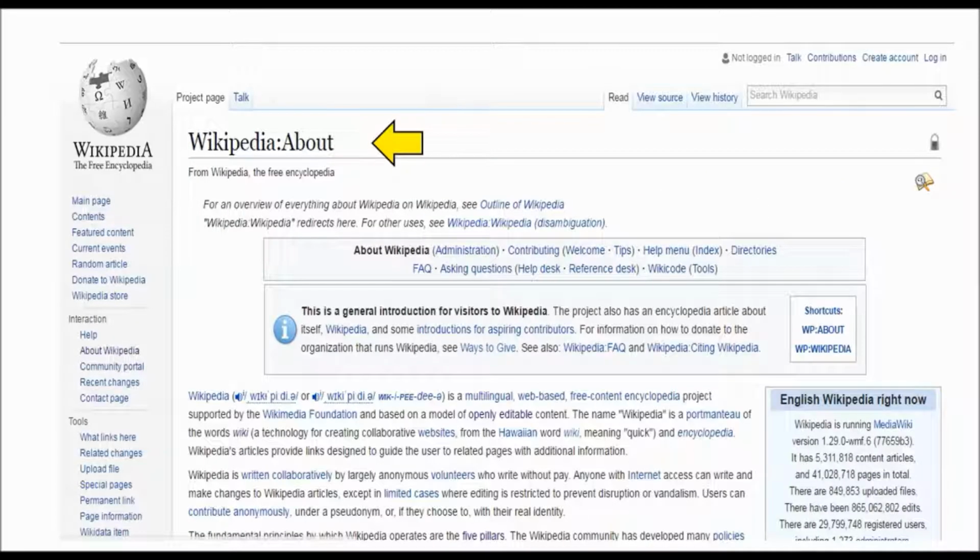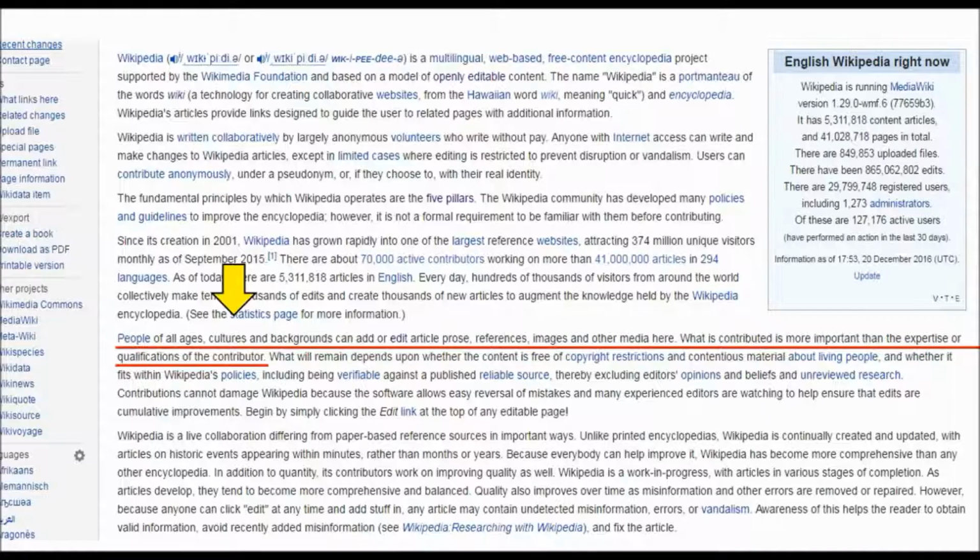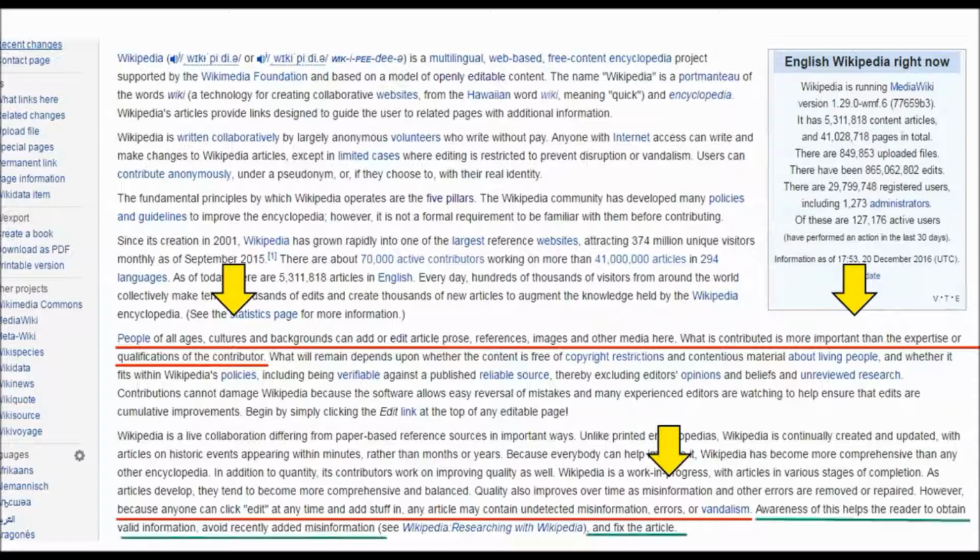Look, I'm not making this stuff up. You can see for yourself on Wikipedia's About page. People of all ages can add. More important than the expertise and qualifications of the contributor. And down here, anyone can click may contain undetected misinformation, errors, or vandalism. Ugh, that doesn't sound too good. But this is at least positive.